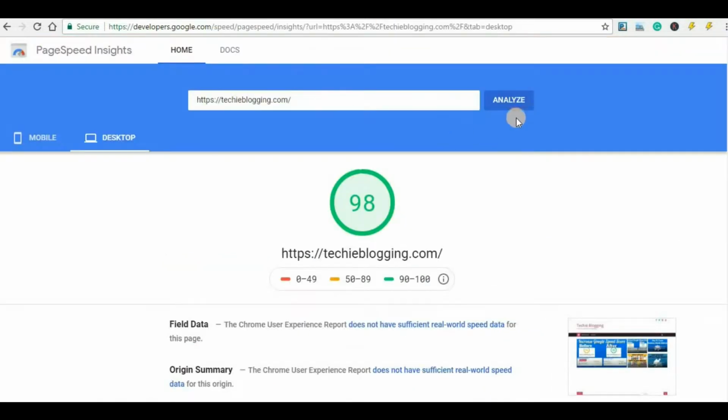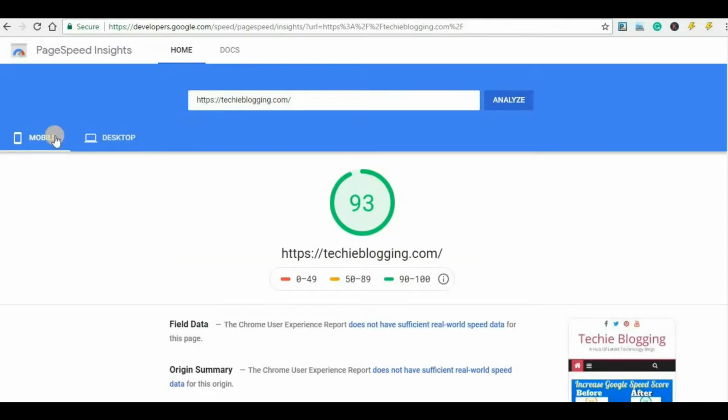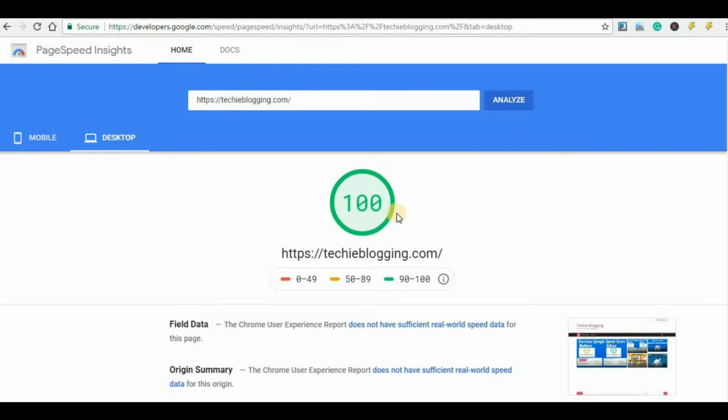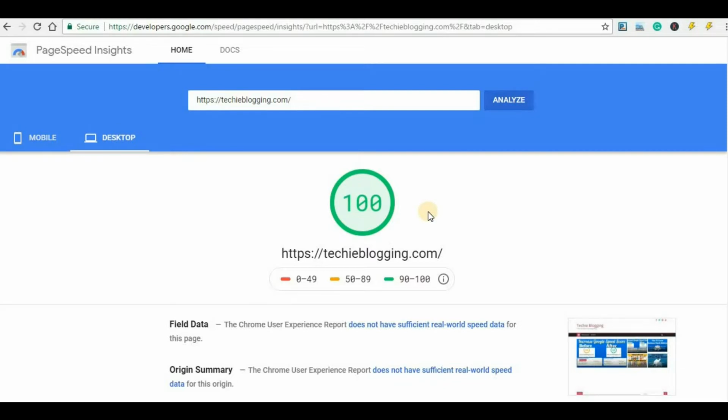And finally, let's do one more test on PageSpeed Insights. I will do a test again by clicking on analyze and see what result we are getting now. I believe we got pretty much the same score for mobile, and for desktop we got 100. So guys, that's the difference we are getting. Initially it was around 87, now we have scored 100% on desktop, and on mobile as well, 93 is not a bad score. So I strongly recommend using this plugin along with ChemiCloud to get faster speed for your website.